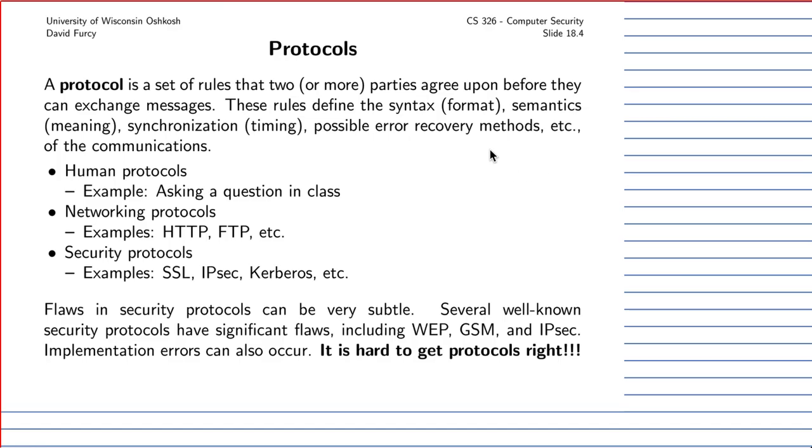An example of a protocol in a human communication scenario would be when a student wants to ask a question of the instructor in a classroom setting. Typically, the informal protocol would be something like: the student raises their hand, waits for the instructor to notice that they raised their hand, then waits for the instructor to call on them, and finally is allowed to ask their question. So this is a protocol in the sense that it's not expected that any student can start talking at any time over the instructor, say.